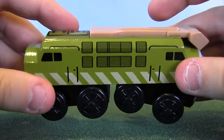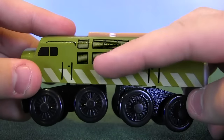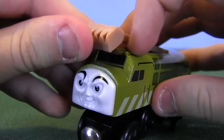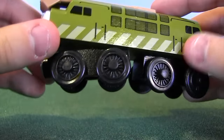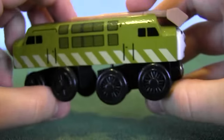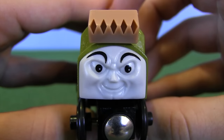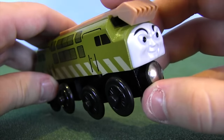Diesel 10 has a very unique color — I don't even know what to really call it, but it's definitely unique. Take note of the direction of these hazard stripes on the side here — they are going to change direction; the slant is going to change as we look at different versions of Diesel 10. Overall, Diesel 10 is looking great with very nice detailing all across the top. He actually has some windows — you can barely see them under Pinchy front and back. This whole top area is plastic to incorporate the Pinchy mechanism. The face is awesome; he is smiling, but with the way the eyebrows are shaped and just the overall expression, you can definitely tell he's up to something. It is not a happy smile — it is a devious, sinister smile.